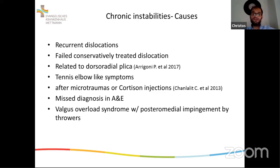And of course, on the other side, we have the overuse chronic instabilities, for example the valgus overload syndrome, where we see posterior medial impingement in throwers and pitchers. You actually have many more cases with cricket in India than in Europe, because we don't really play baseball or cricket.